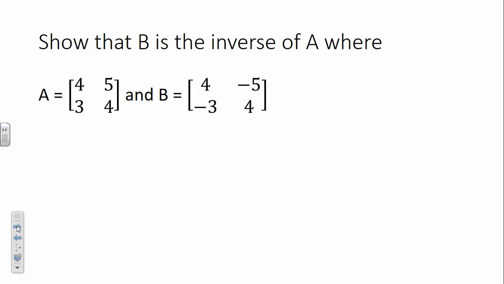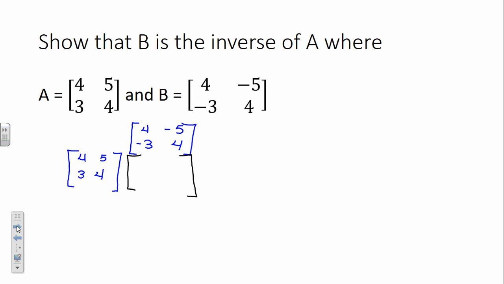So last year, some of your teachers taught you to write B up here, since we're multiplying them together, and put A down here, because that can aid you in multiplying them. And your result is going to go here. So if this is my first row, first column, that means that we're taking the first row times the first column. So 4 times 4 is 16, 5 times negative 3, so 16 plus negative 15. Now we're in the first row, second column. So 4 times negative 5, 5 times 4, negative 20 plus 20.